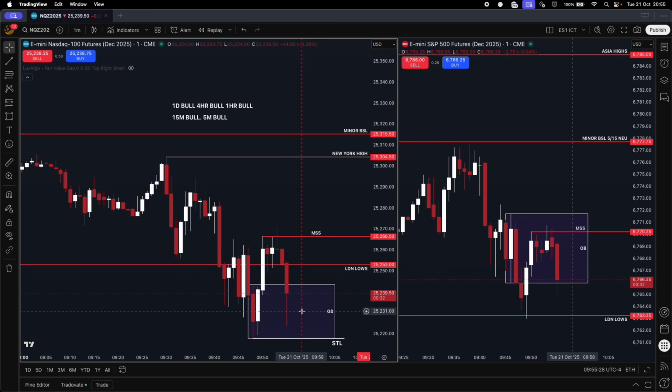So as of now, it's not seeking this order block. Essentially, it's going to likely take the short-term low and seek liquidity again, and then see if price can shift market structure, because there wasn't enough for price to actually shift. We look for a body candle closure above a previous short-term high or a short-term low in a bearish shift or a bullish shift. So hopefully that makes sense. And we look for a shift on both NQ and ES, hence why I mark it out on both assets.